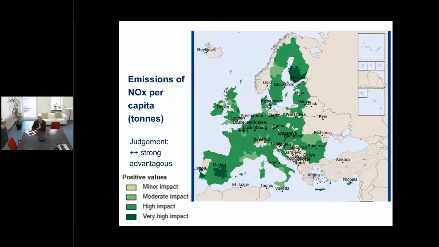This is not the intention of the tool. The tool just gives you a vague direction, saying there will be certain types of regions in Scandinavia, in Spain, but also in Central Europe, which will most likely benefit, without saying that the benefit here is in absolute terms larger than in the neighboring region. No, that's not possible. So you just get a direction. You say there is a likelihood of certain regions benefiting more than others, and this direction is the one which is relevant for the policy discussion, and not so much whether in Paris or in Prague these NOx emissions will really go down. This cannot be depicted and is not intended through the tool in the first place, absolutely.